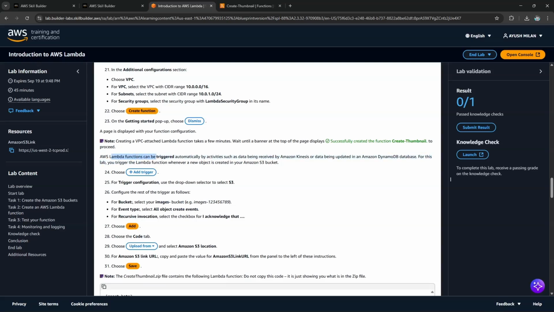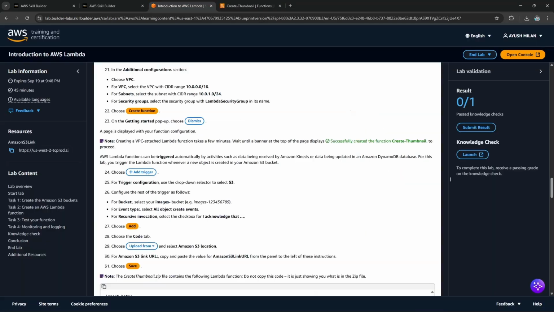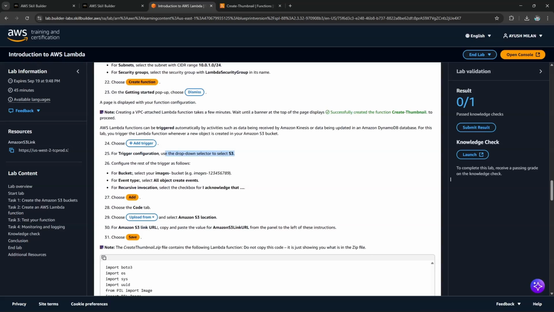An AWS Lambda function can be triggered automatically by activities such as data being received by Amazon Kinesis, DynamoDB, or any kind of triggers. You can trigger the Lambda function using the S3 bucket as well. So we have to add some triggers here. Let's wait a few more minutes for this Lambda function to be created. Then we will add the S3 trigger.